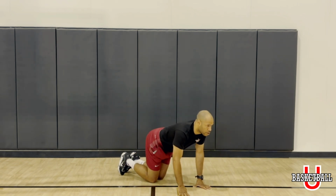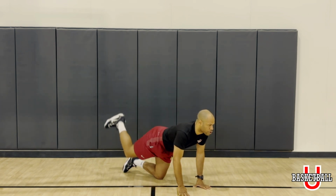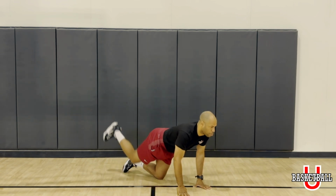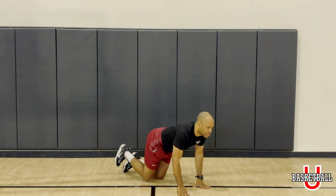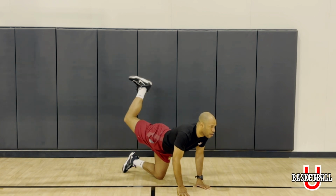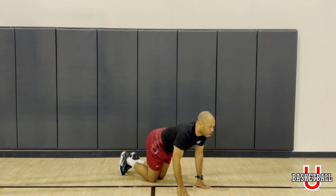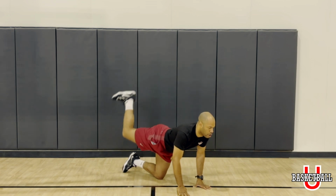Keeping that body straight, nice and easy. And again, we're just trying to warm up all parts of our body, especially with playing all these basketball games now. Typically, you got 2 to 3 games a day on the weekends, depending on where you are. Could be different in a different country. So just depends, just depends.